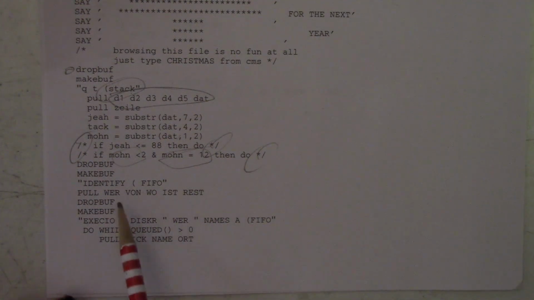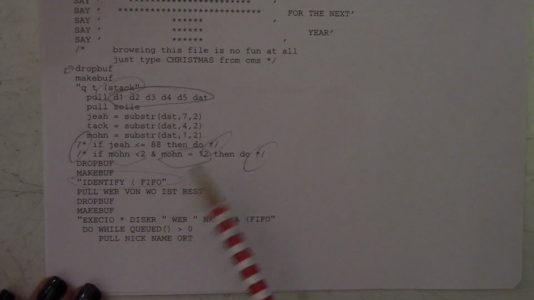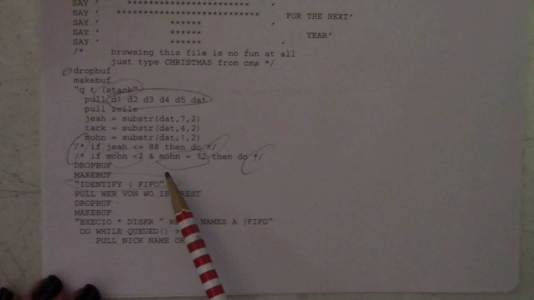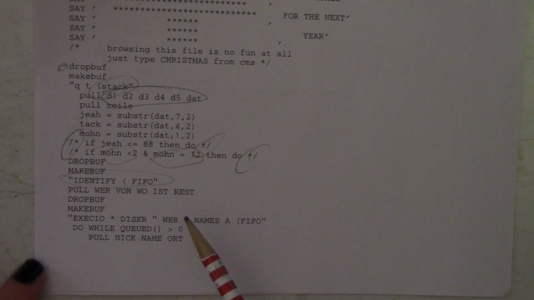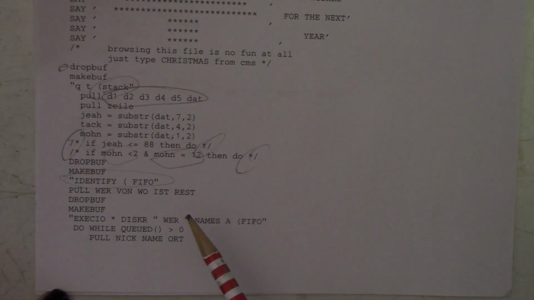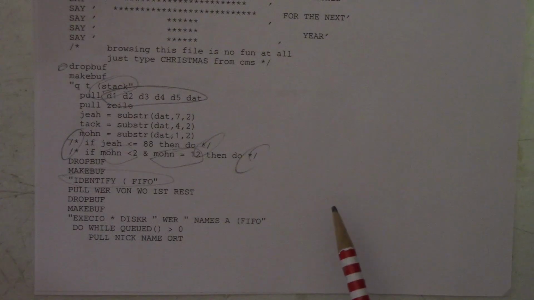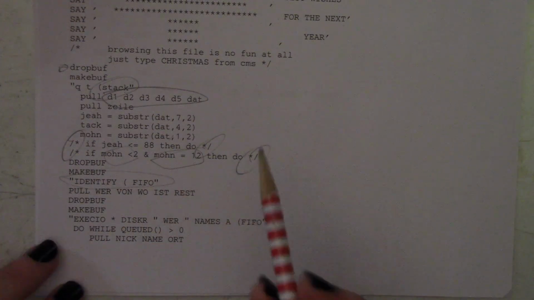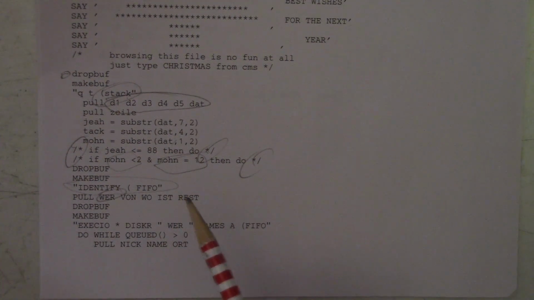And then we're going to figure out who we are. Although the identify command tells you a lot more than just who you are, it also gives you specs about the system. Sorry, I'm thinking of indicate. No, identify just tells you who you are. So we need to figure out what our name is. I'll obviously need to remember some of these variables, they'll come back later.